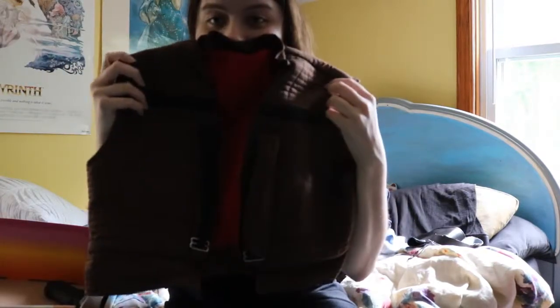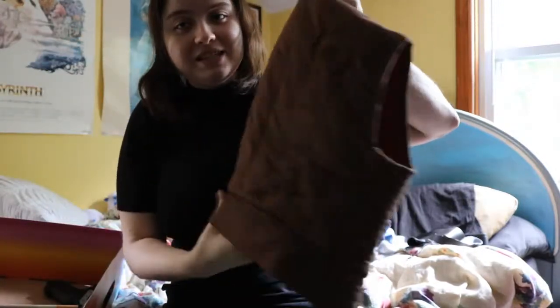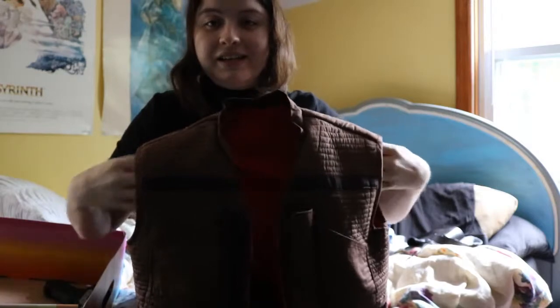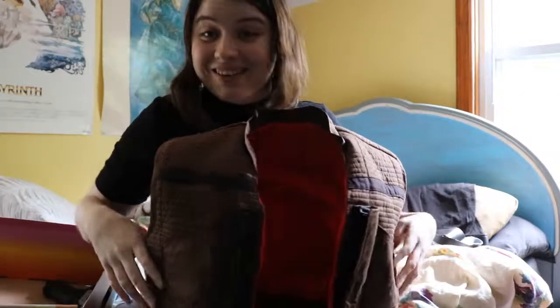And now the only thing that actually matters, the vest. So this is my pride and joy Jyn Erso vest. It's got a heavy weight to it. I can actually sit it down by itself, and it stands up by itself because of how structured and quilted it is. It's crazy. I love it.